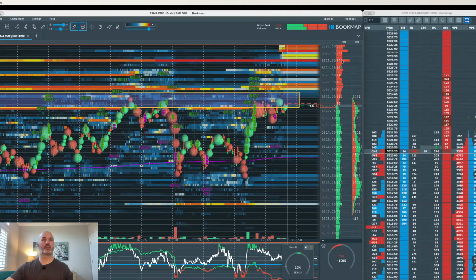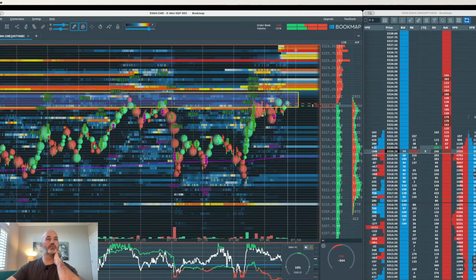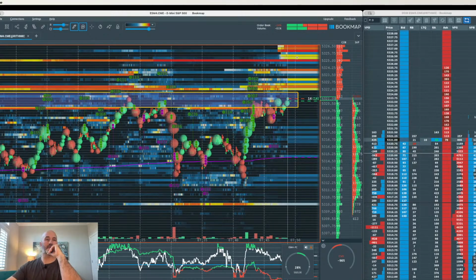We got a lot on the order book coming up here on the top that are a lot of liquidity. So I thought it would eventually just push through and grab this liquidity up to the 53.25s, 53.26.